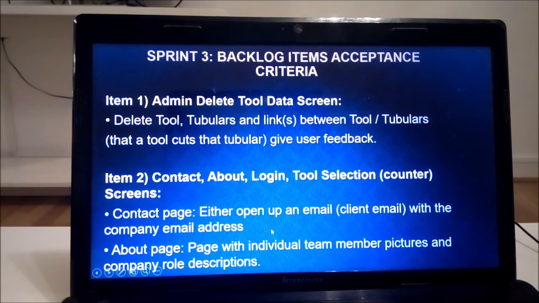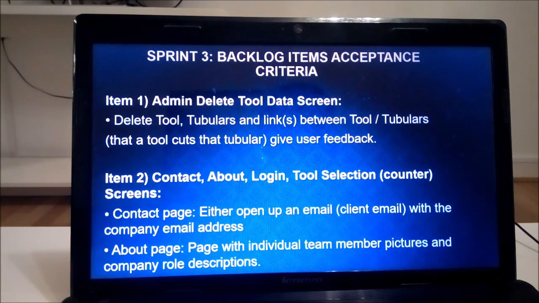For the contact page, once the user has entered the fields such as the first name, the last name, the email address to make an inquiry, and then clicks on the send button, the client email is expected to open up with the company's email address, or the client can as well submit the form through a mail service with feedback to the user.